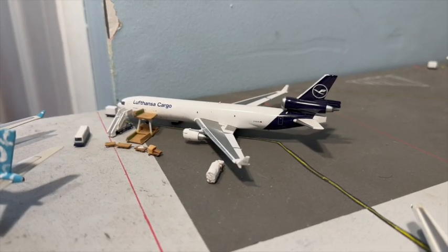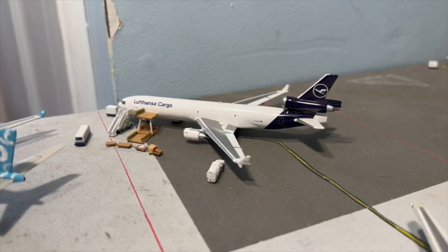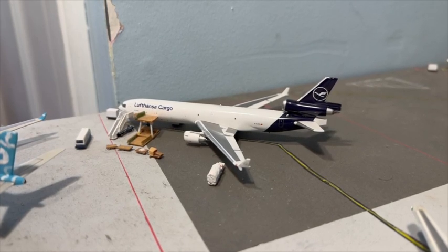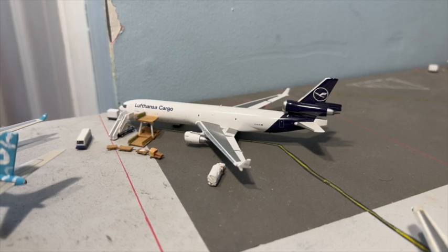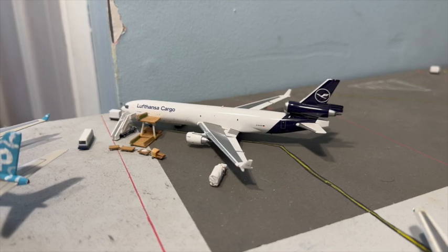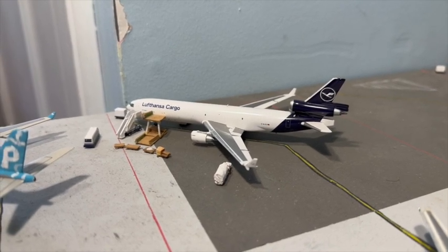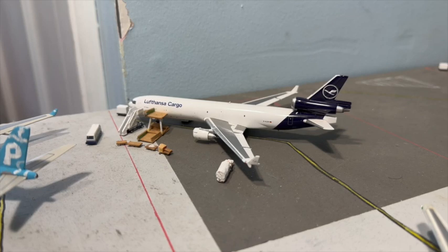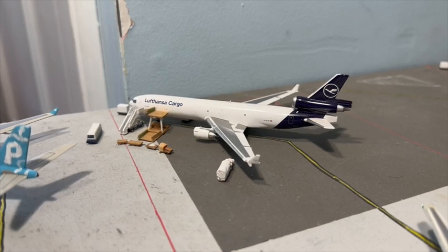Next up, here we have the Lufthansa Cargo MD-11. I know this beautiful plane has been unfortunately retired a while back now, but I just like keeping it around. We like to have it around on the airport because it's honestly such a beautiful plane. I mean, sure, it's just a Euro white livery, but it's such a very nice and pretty Euro white livery, especially for a cargo airline. But this plane is going to be making a flight out to Frankfurt.